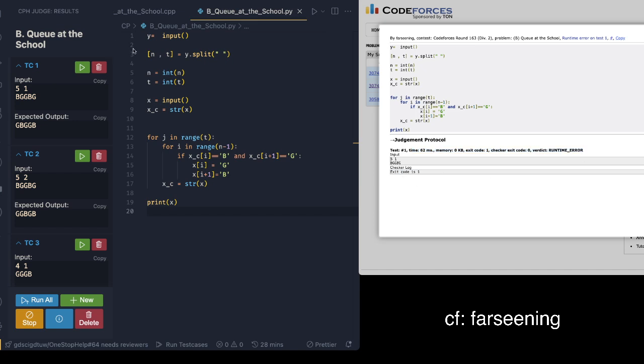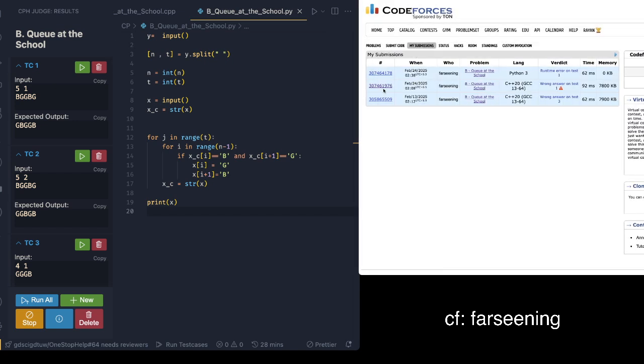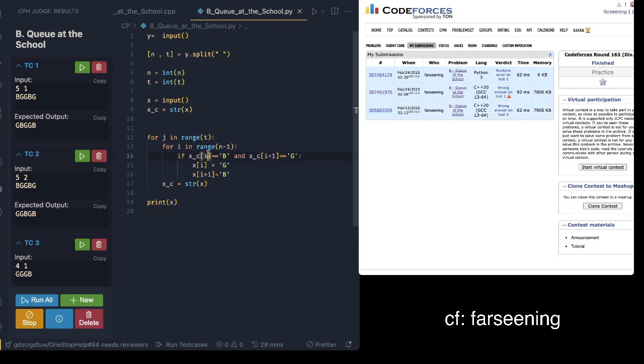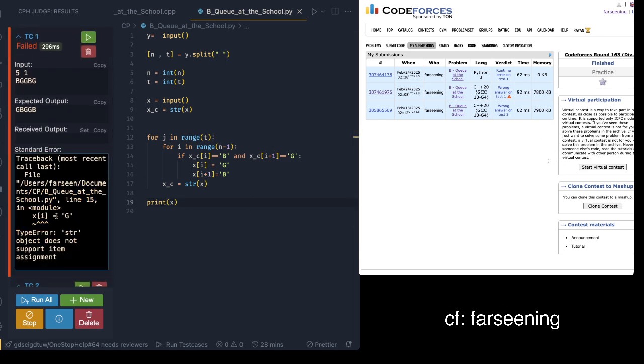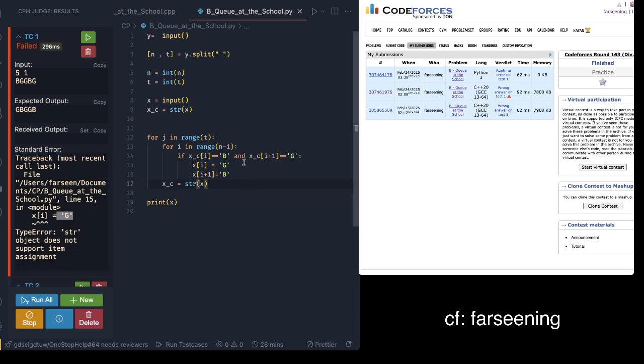Code is one. Okay, cool. No worries. Let's tackle this right now. But I think Python is crap, man. In this case, can we run it here? Trace variables of I equal to G. Oh, okay. What happened? Oh, it's a string.